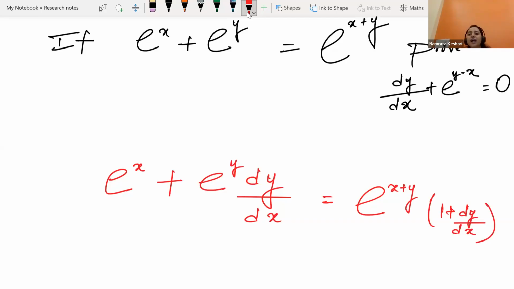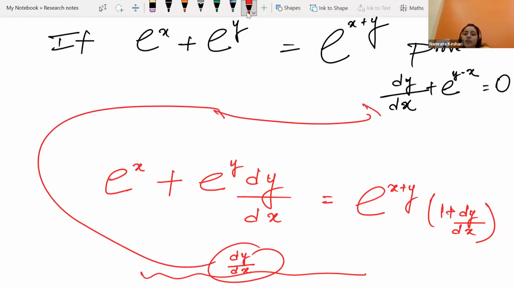Okay, now here we have to prove something. Let's try finding dy by dx. Maybe we will get the proof over here only, or maybe we have to take dy by dx from here and substitute on the left hand side and then we will get the proof, right? Yes. So whatever way we are doing, it's completely fine. In your previous classes, class 11, class 10, you have done so many proofs and you understand that either we will get the proof directly from this expression or from here. If we are not able to do that, then from here we can collect dy by dx, substitute over here, and do whatever simplification is possible. And if we get 0, then we will say that yeah, we are done with the proof, right?